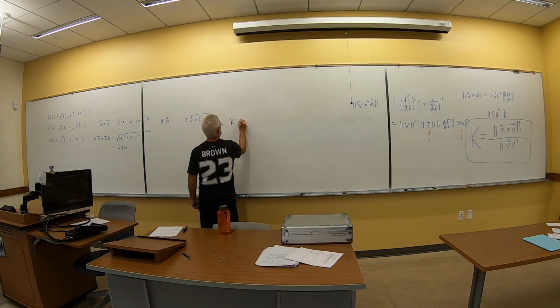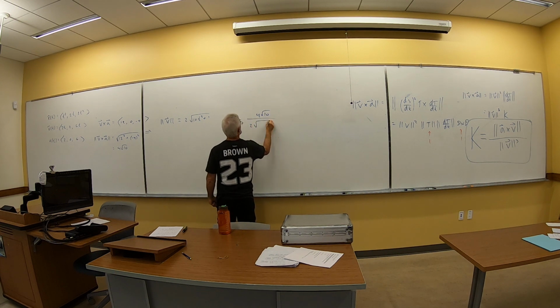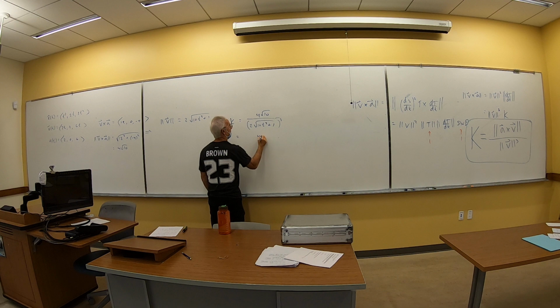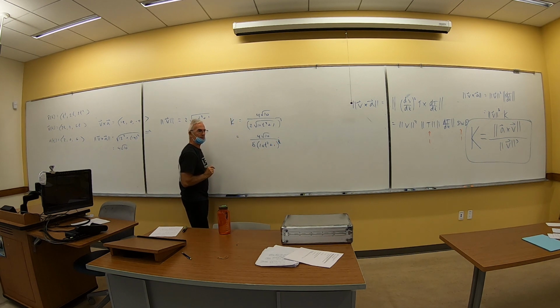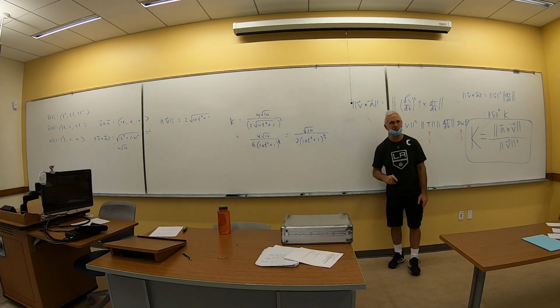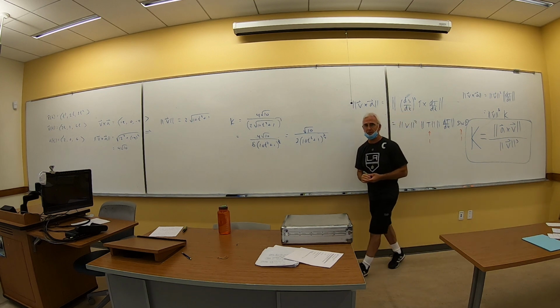So in this problem then, curvature is 4 root 10 over 2 times 10t squared plus 1 under the root quantity cubed. Yikes. Well, let's see. That would be 4 root 10 over 8, 10t squared plus 1 to the 3/2, which would be root 10 over 2, 10t squared plus 1 to the 3/2. That would be my most reduced form, wouldn't it? There's nothing else I can combine or cancel. And remember, you'd probably be evaluating this.